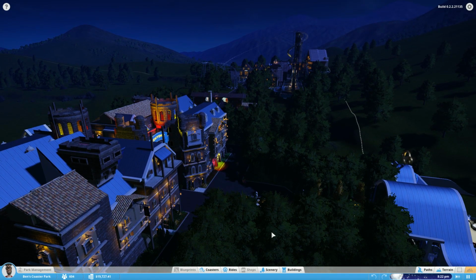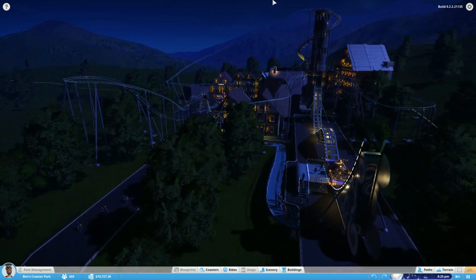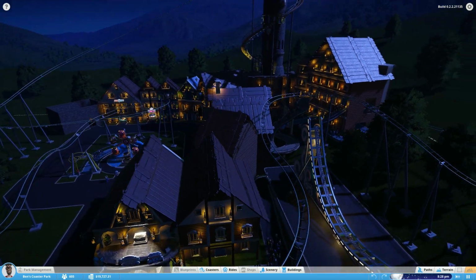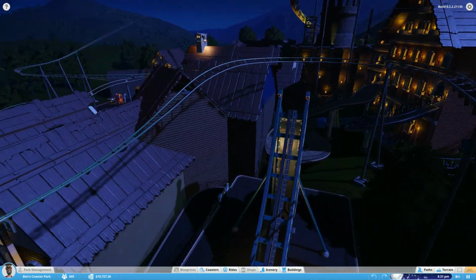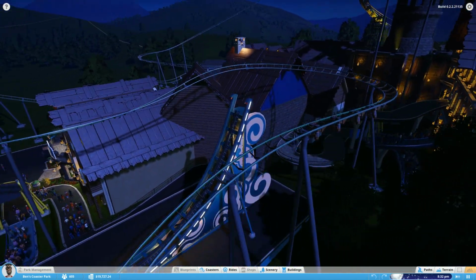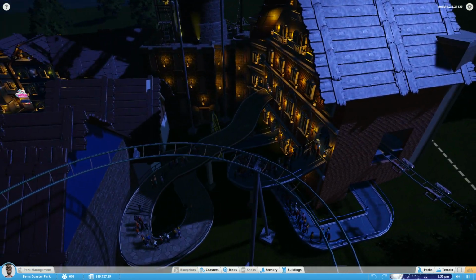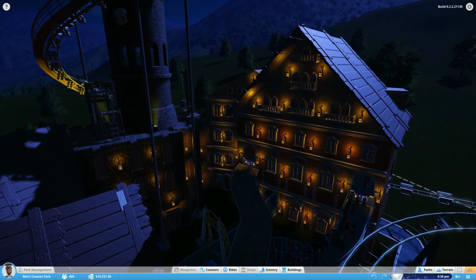We start again with a usual panning of the area to see what we built so far, and we head over to the back. Over here, our park is going nicely. We put in our first roller coaster last time. There's still stuff to do back here, like the back of these buildings. We can still see them, people still walk around there. They're not finished, and we'll have to do that. I'm not going to do a lot of that today.